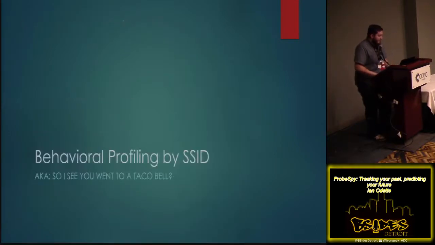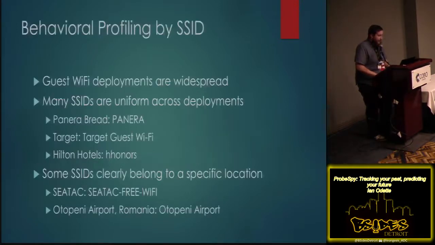So that brings us into our next section, which is behavioral profiling by SSID, which is essentially a fancy way of me saying that I can tell you went to Taco Bell because your device is trying to connect to a Taco Bell network. So essentially, this is taking advantage of the fact that guest Wi-Fi deployments for companies are widespread and people use them frequently, or at least that's the theory.